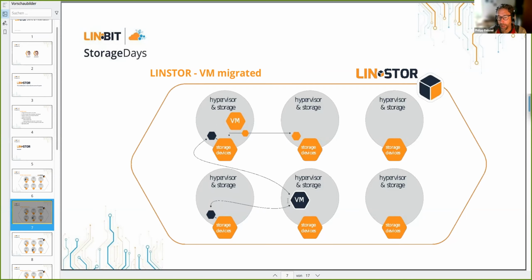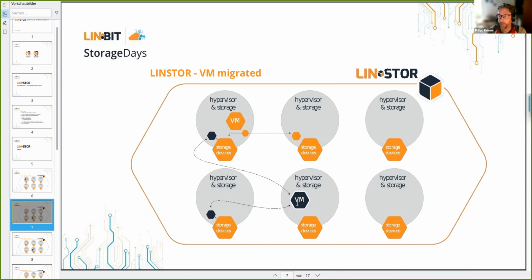And it exposes the same block device to the KVM process running the virtual machine so that KVM can do the live migration and has the storage available on the target node. So that's completely transparent to the VMs.